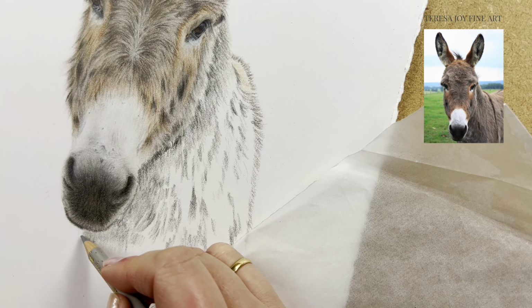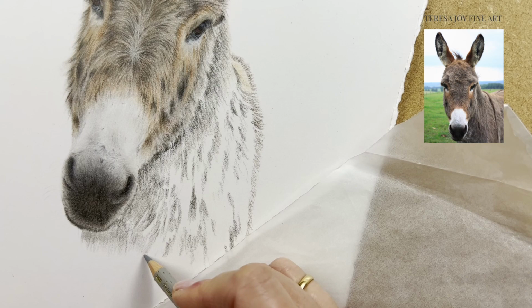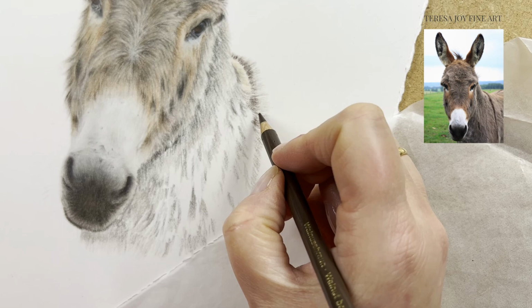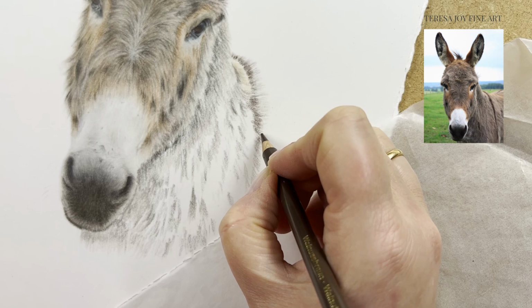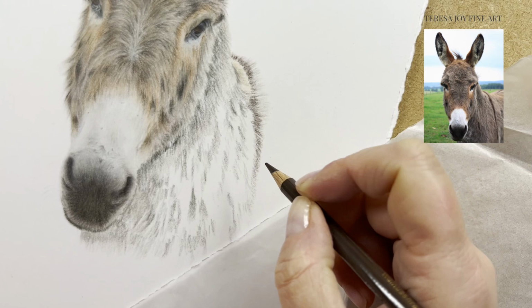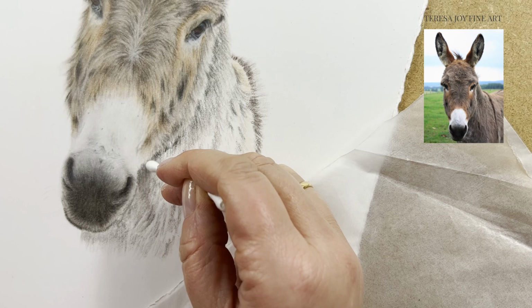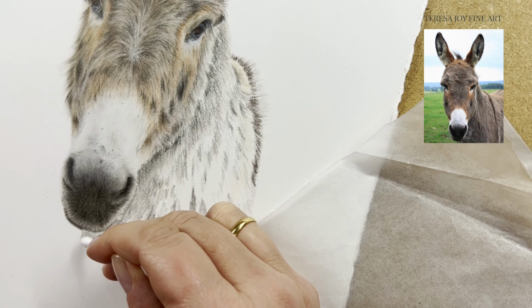And it's just a case of going backwards and forwards with all the layers. No new techniques. The techniques are exactly the same in this area as for the other areas, particularly the top of the head, the nose and coming down the side of the cheeks. Just going from the dark to the mid-tones, blending out, adding some layers down, and then blending with either the paintbrush or the cotton bud, and then perhaps starting again with some more layers, depending on whether that's needed or not.